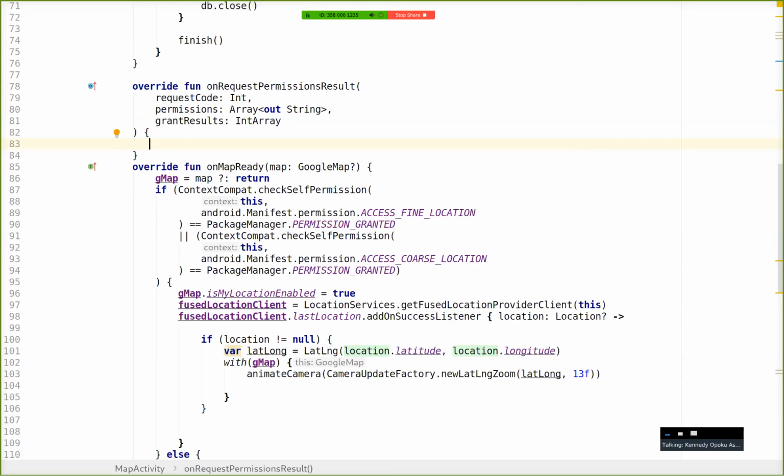Maybe you want to show a message that you need all the permissions before you can run the app, or you want to ask the person again. If not, then you tell the person that maybe these functions cannot be performed in the app without the permission, right? So we will test that if the grant results is not empty, right?